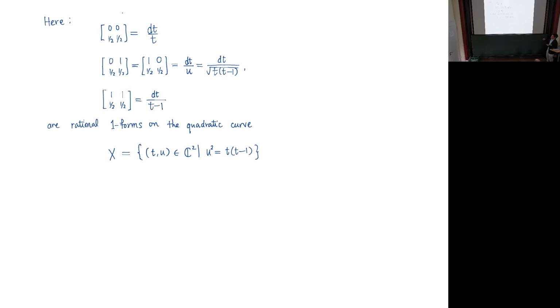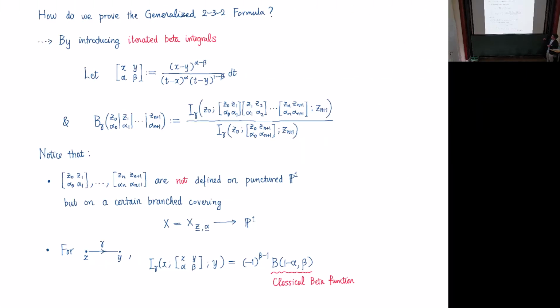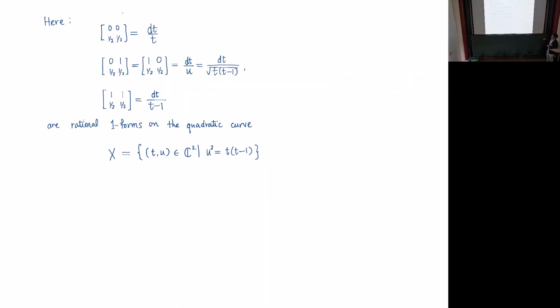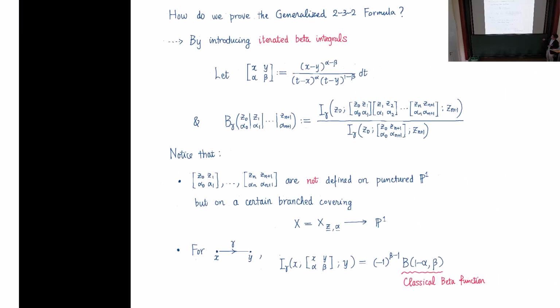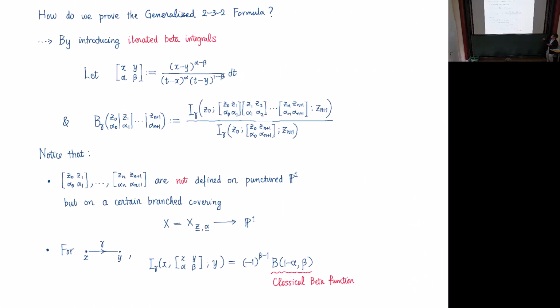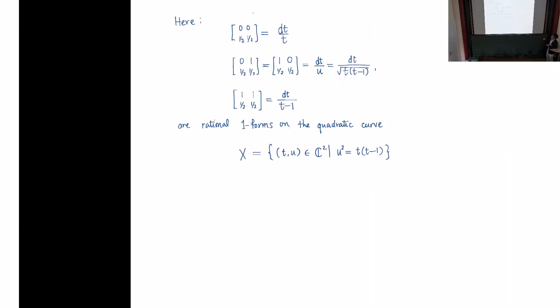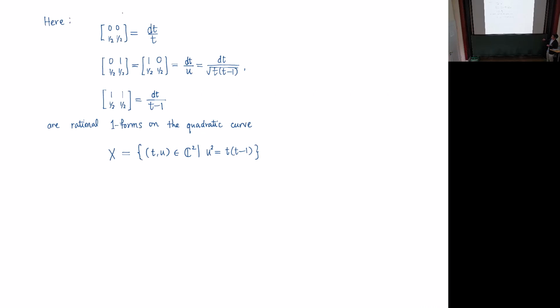And one of them, okay, so let's say this one is fine. This one, let's go back to the definition here. So we plug in 1 and 0, or 0 and 1, it doesn't really matter, it's a simple factor. And this is 0, this is 1, and then you have t to the alpha, and t minus 1 to the 1 minus beta. So when alpha and beta are equal, when x and y are equal, then what happens is just t minus x to the power of 1 minus 1 plus alpha minus beta. And when alpha and beta are equal, then it's just t minus x. So that's why for this case it is simply dt over t, and for this case it's simply dt over t minus 1.